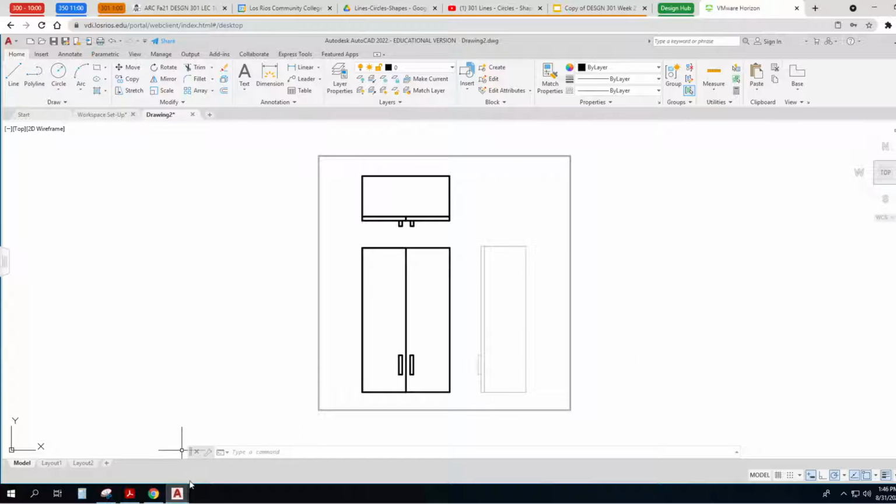There's a bunch of ways. Here's the eraser button right here. So you can click erase and hover over any one of these and see how it's going. And then you just click enter. So that erases it. I'm a big Control Z, go back person too.